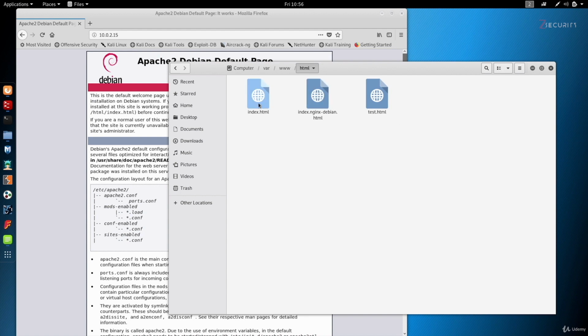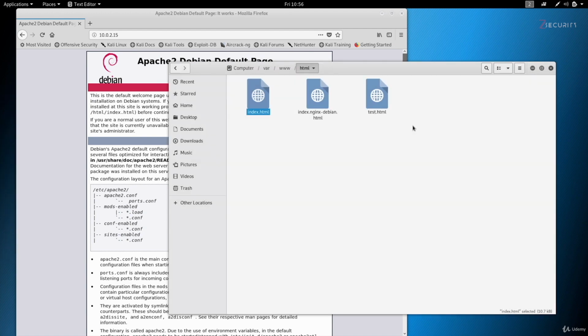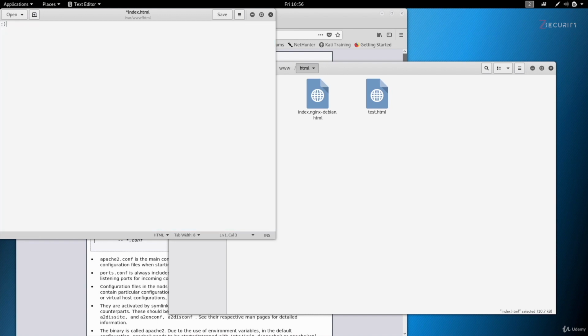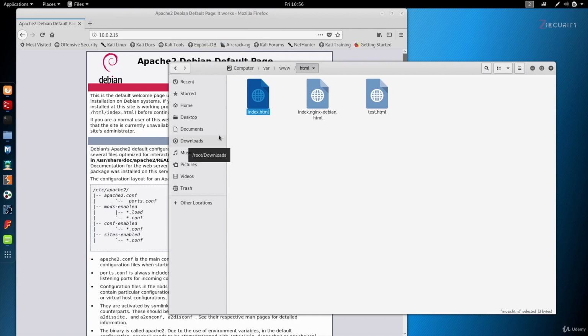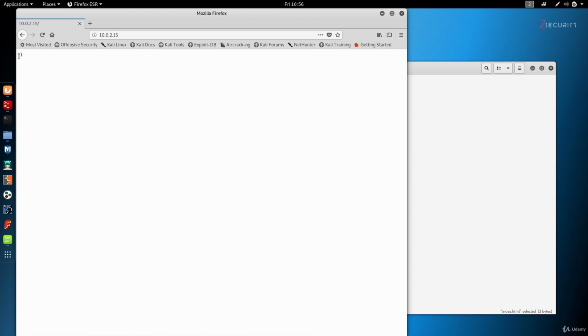Now, index.html is the file that gets loaded here by default. So this is what you see in here. I'm going to right click it and open it with another application. I'm going to select my text editor, and this will open the HTML code for me. And I'm actually just going to remove this, and I'll just put a smiley face. Like I said, we're just doing this for testing, just showing you which files get loaded by default and where you can put a website if you wanted to host a proper website here. So I'm going to go back here, and if I refresh the page, you can see we get the smiley face in here. Now that's perfect.